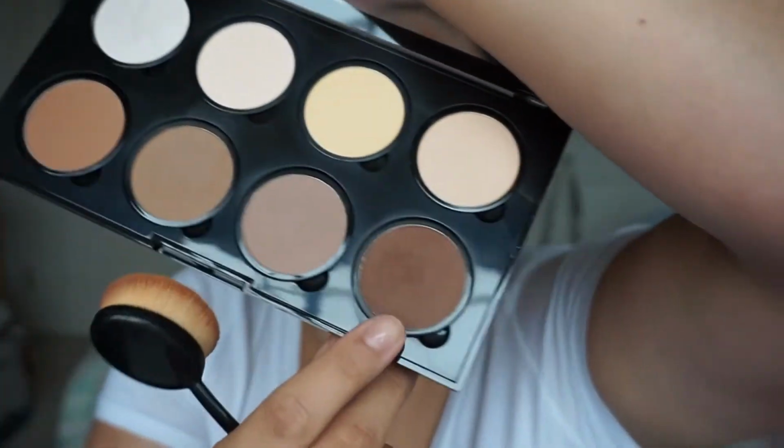So you don't want your jaw to look too round, and you don't want it in a perfect V either, in my opinion. This isn't what Sarah told me, but if you look at a man's jaw, it's normally like, eh, and then it's not just a straight V. So we will go straight and then across the chin. And I will be using the darkest matte shade, but I'll be using a light hand, just so that we can gauge out what is a perfect amount of contour. I know it looks heavy, but trust me on this, gals.